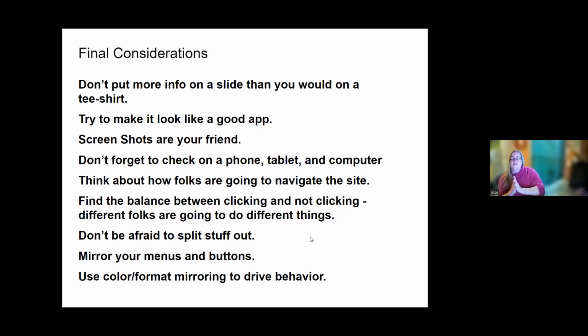In terms of thinking about how to navigate, this is the buttons versus menu. If you can, set up for both. You're going to have the most success with the widest array of people. If you can't, include instructions. The clicking and not clicking: some people will not follow links. If you make the link a button, they're more likely to follow it than if it's a link in the text. If it's in a menu and they can find the menu, they might follow links from that, but a lot of people won't follow links in text.